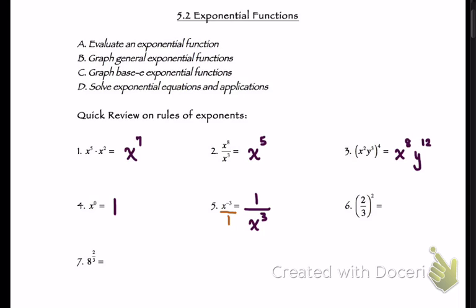I could also ask you to work in reverse. What if I gave you 1/6 and I asked you to write that using a negative exponent? Come on, it's going to be important that you understand how to do this. So 1/6 is the same thing as 6 to the negative 1st power. Okay, it's going to be important that you are able to interchange between the two of them. So please be careful about that. Number 6, simple, distribute to the numerator and to the denominator.